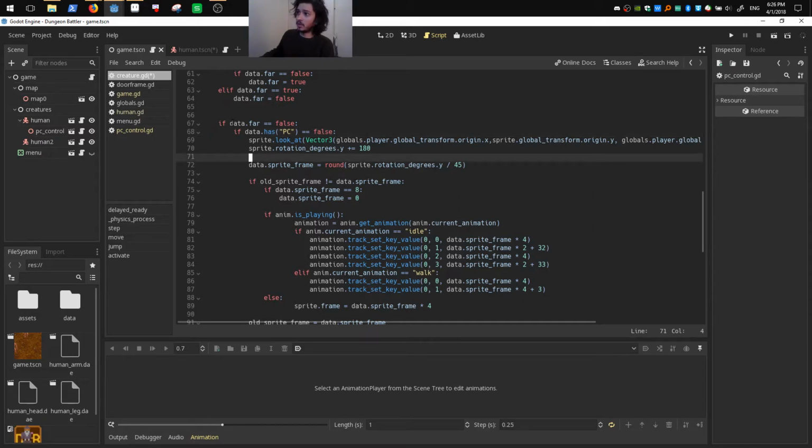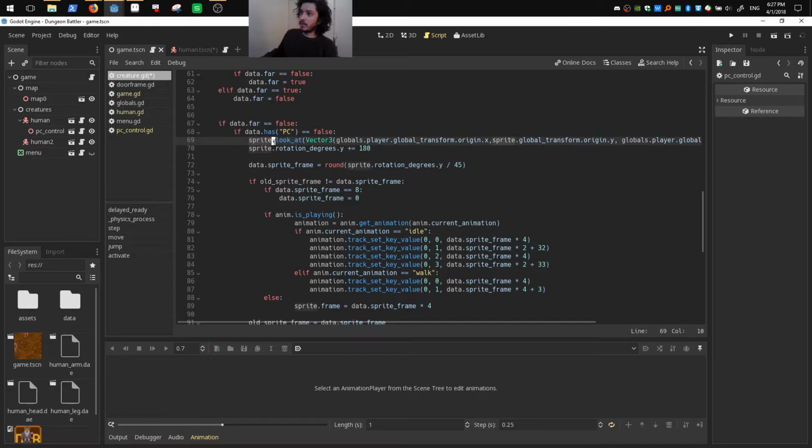So essentially, what I'm saying here is, if this creature is within the sight range of the player, and if it's not the player, because I don't want to process billboard on itself. Because you will look at yourself and it will fail and it will keep crashing and doing weird stuff. So okay, then this is the magic. This is where all the magic happens.